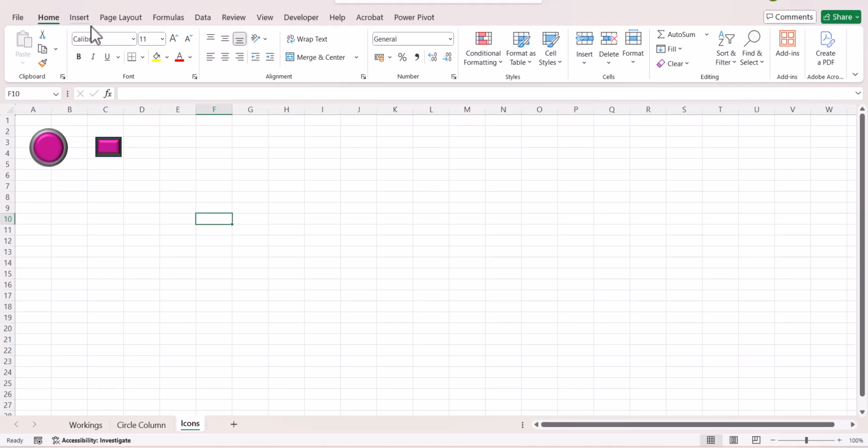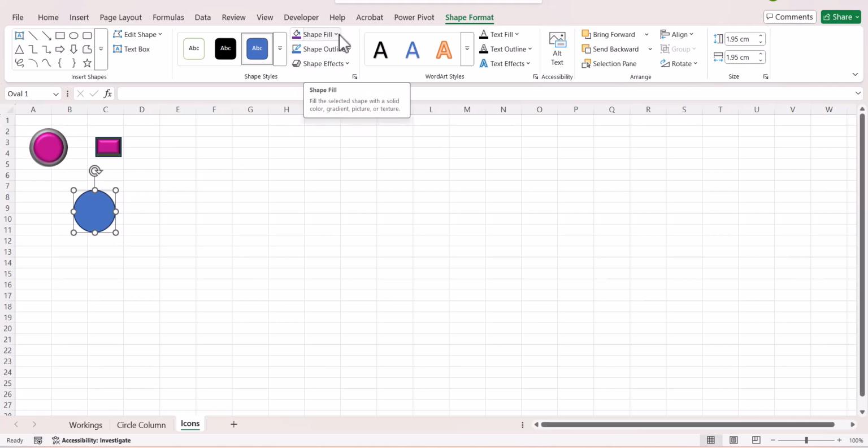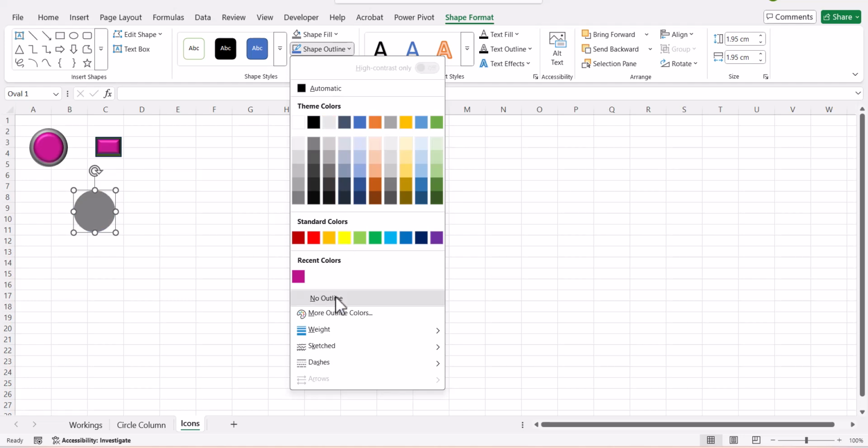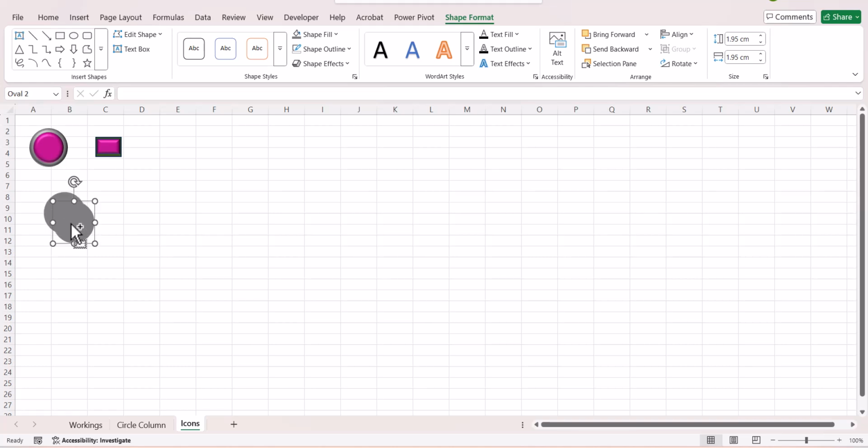I'll show you how you create this. You go to insert and take this oval, press shift and drag your circle. Give it a fill color which you want, say no outline. So this is the first circle which we have.